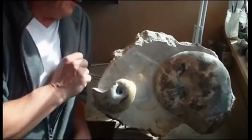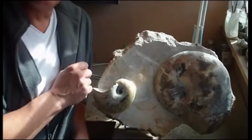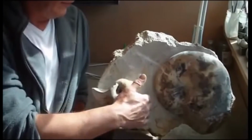Unfortunately, the little juvenile that was in the middle, when I came to clean it, the bottom wasn't preserved. So, with it being in such a poor condition on the underneath, I've actually removed it from the matrix.